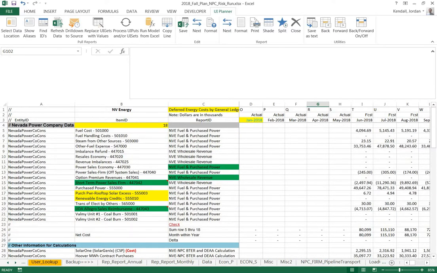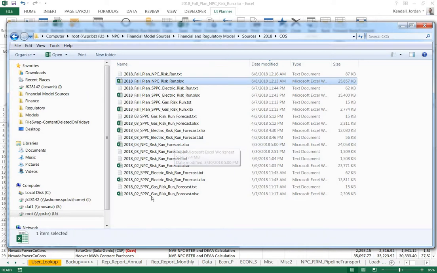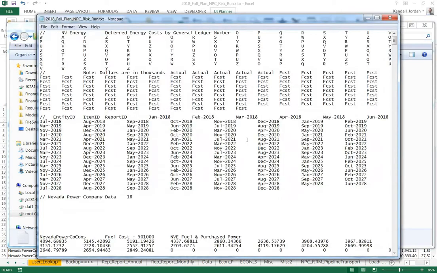So just to give you an idea of what these text delimited files look like, I'll take this one that we created for the fall plan. I'll just open it briefly for you. So this is kind of what it looks like. See, it's a text tab delimited file. So what I mean by that is that every time it has a cell, it tabs over, tabs over, tabs over, tabs over, tabs over.